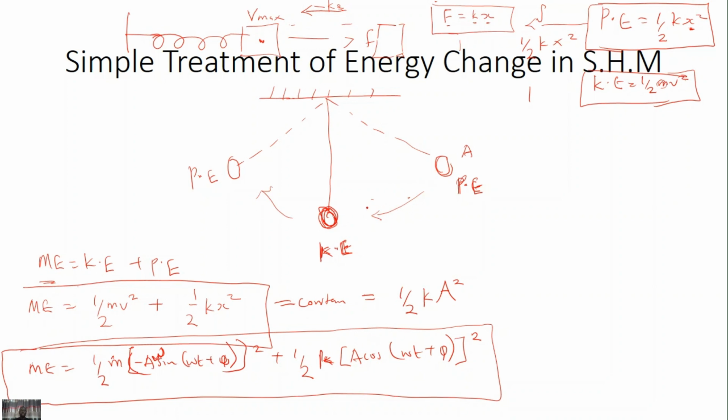Take note of this, the principle of conservation of energy: the sum of the kinetic energy and potential energy is always equal to a constant value of mechanical energy. And that constant value is equal to the potential energy of the body before it is released to start oscillatory motion.